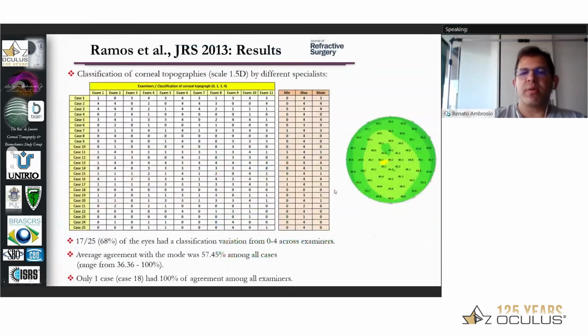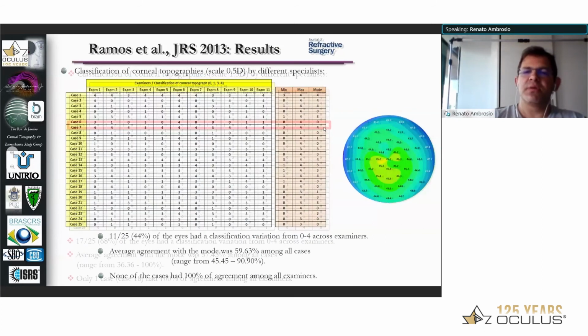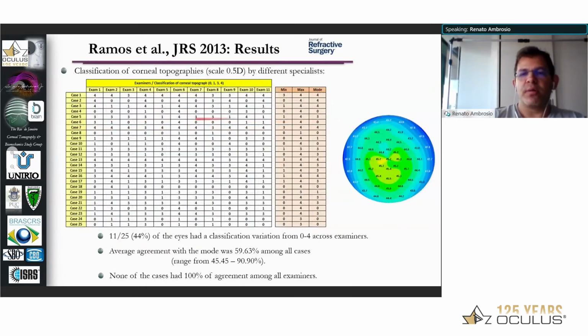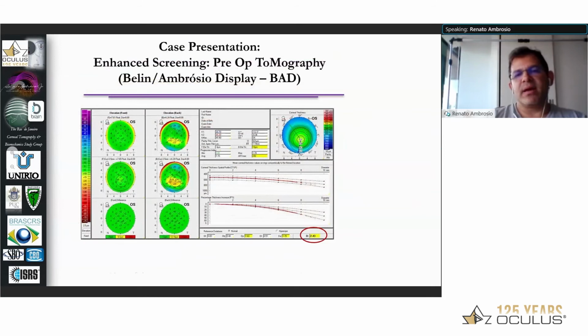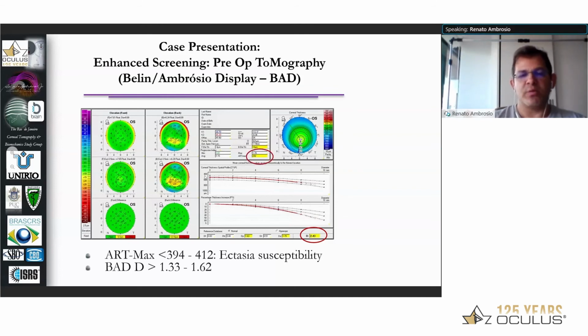Interestingly, the first scale with the classifications varied from 0 to 3 with a mode of 0. The second classification, they had a 0 to 4, but still a mode of 0. So the variability is very important. This data was available, but we didn't have the Pentacam Belin Ambrósio at that time. But we can use the raw data, the U12 files, and calculate retrospectively. And the D was 2.46, much higher than 1.5, which is the threshold I would recommend.